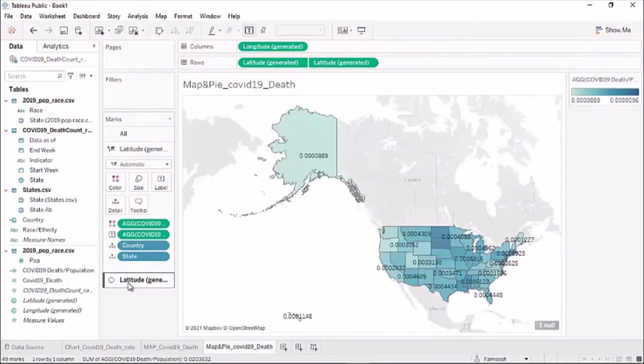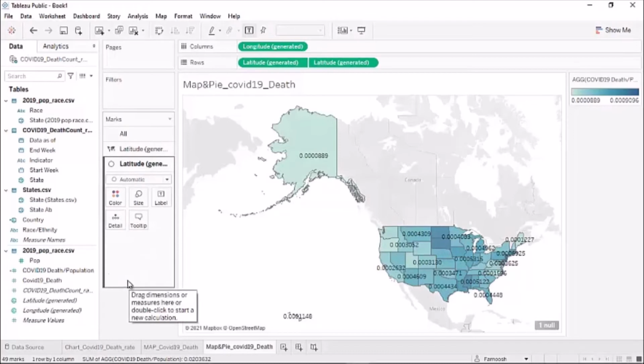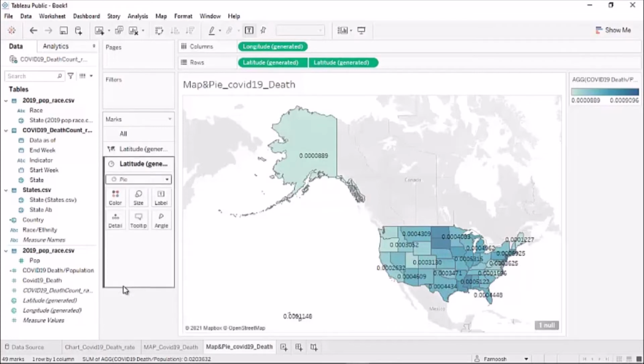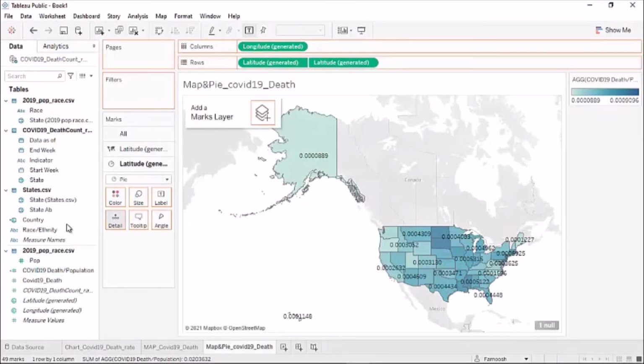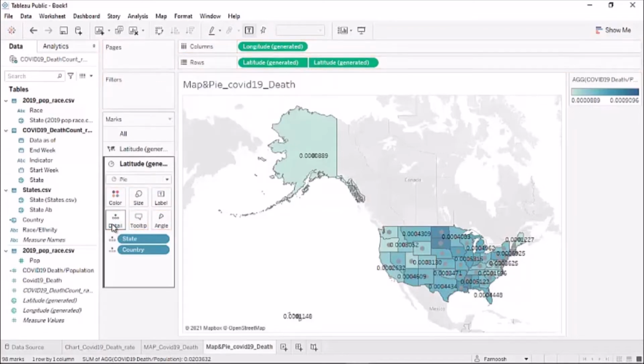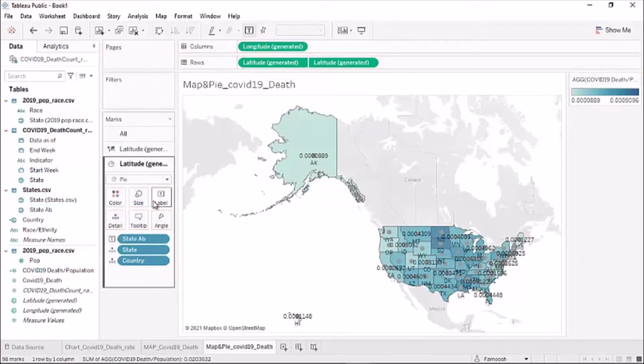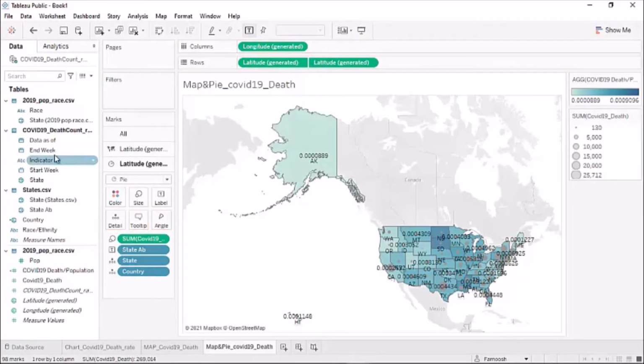And in the lower layer I select pie, and I drag state to detail, country to detail, state to label, COVID-19 deaths to size, and race to color.